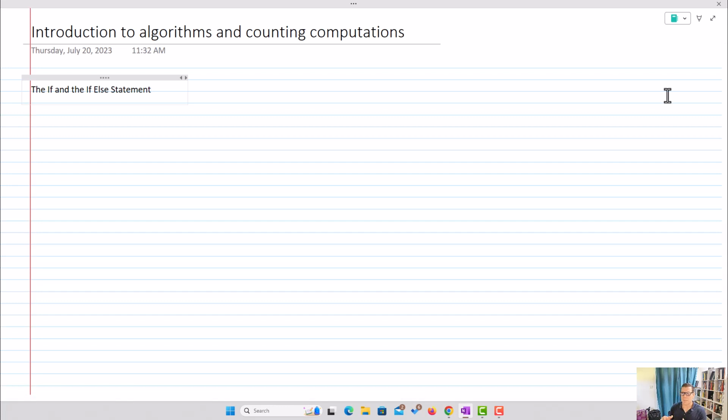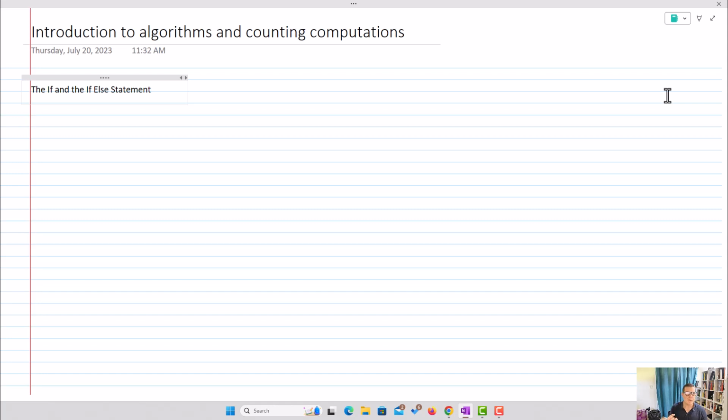And I want to highlight a couple of things. What we're going to do right now is look at algorithms, and we're going to start talking a little bit about how we count the number of computations that we have in an algorithm, because that's really primarily what we're concerned with inside of this computation section. That's the big piece that we've got here in computation.